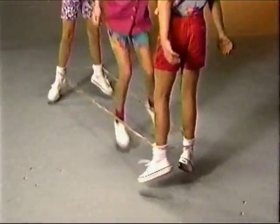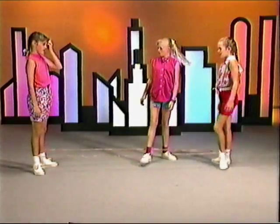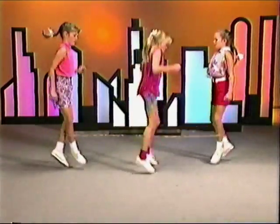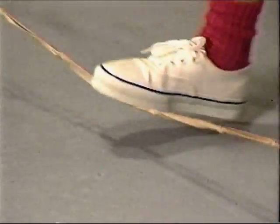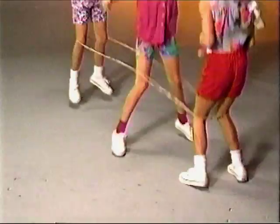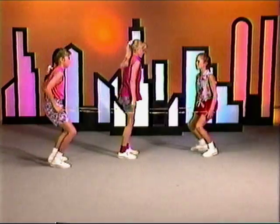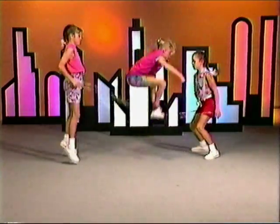Jump 4 times over each side of the rope. Then in, out, in, on. These are the same steps as the game Americans. Second level. 1, 2, 3, 4. In, out, in, on. Okay, up to third level. Now, fourth level. Let's see fourth level again.